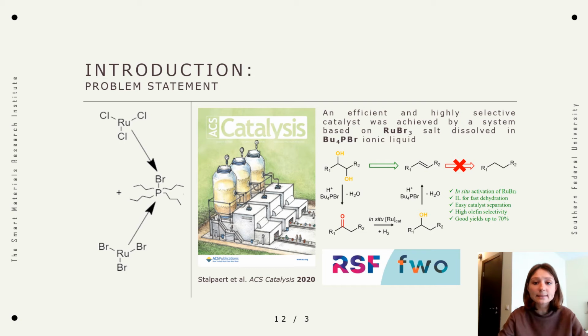This catalyst system was studied using FTIR and XAS spectroscopy in a joint project with our colleagues from Leuven. And XAS in principle gives useful information. For example, in this work it was already demonstrated that the working catalyst wasn't pure ruthenium bromide salt, but carbonyl ruthenium bromide. And these interesting results motivated us to track the evolution of ruthenium species in the working catalyst in more detail.